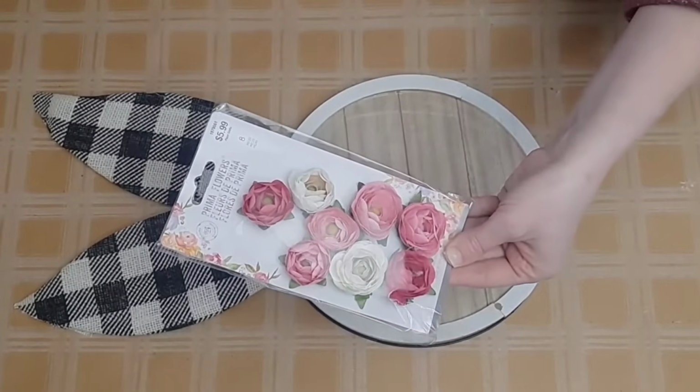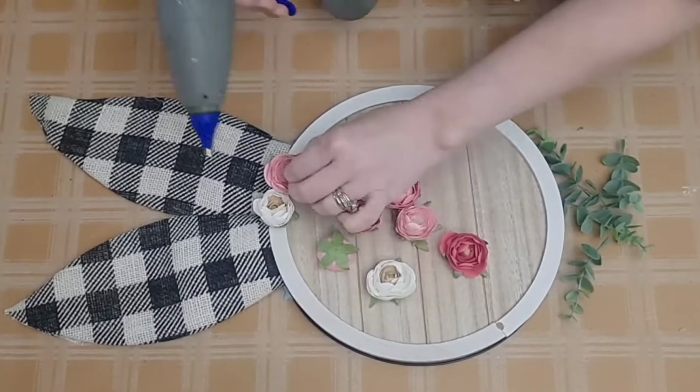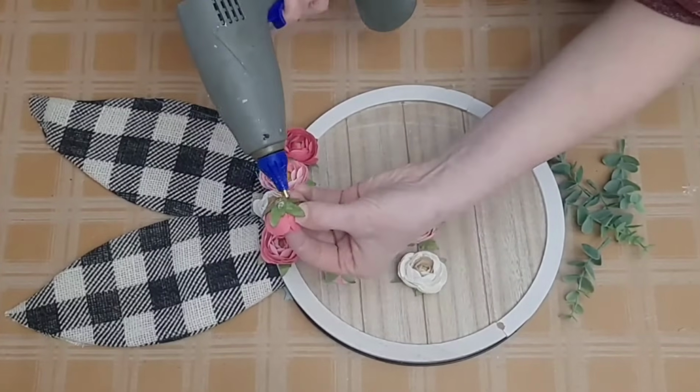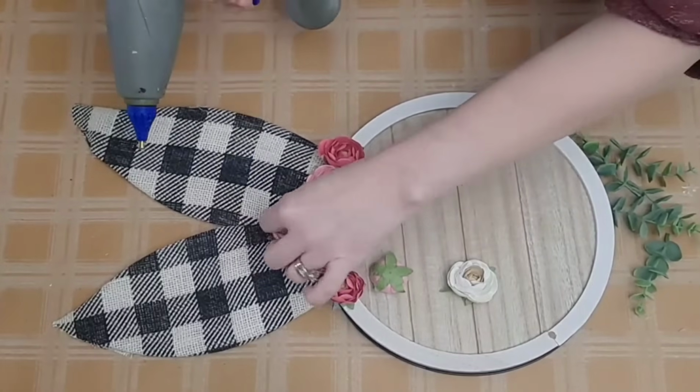I purchased these beautiful little paper flowers from the scrapbooking section, $5.99. I believe it was 40% off. I love working with these tiny little paper flowers, but Dollar Tree has tiny little roses if you can find them that are cheaper. So it's really the look that you're going for.